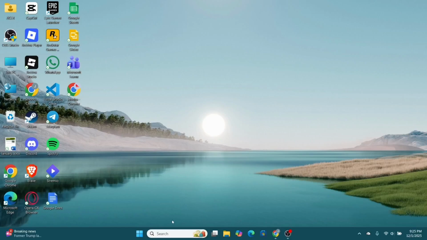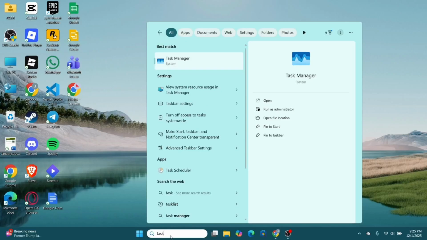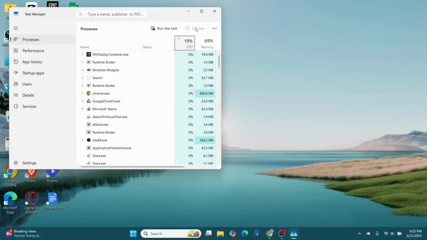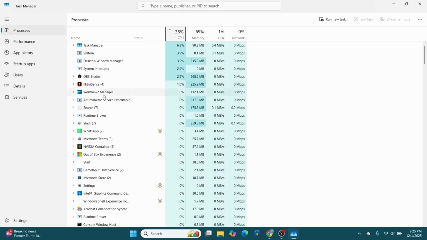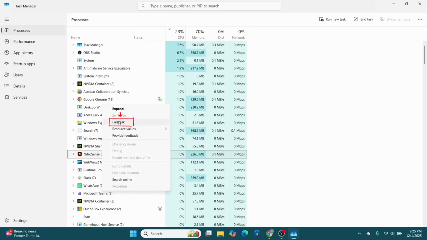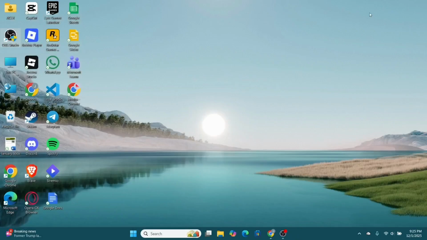So for that, if you're accessing any kind of Excel files, you can end it completely. Go to your Task Manager for that. And once you access your Task Manager, look out for your Excel file. Once you find the Excel file, you just need to right click on it and select the option of End Task and completely close up Excel itself as well. And then you can restart your PC, because sometimes Excel just hangs and a restart should fix it.